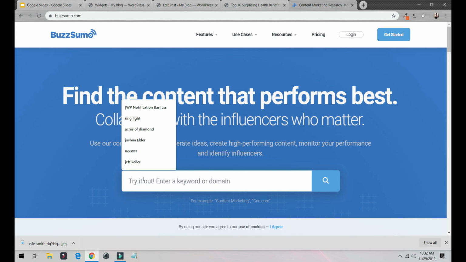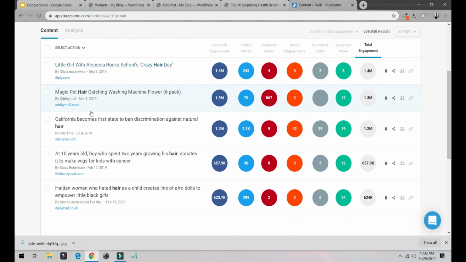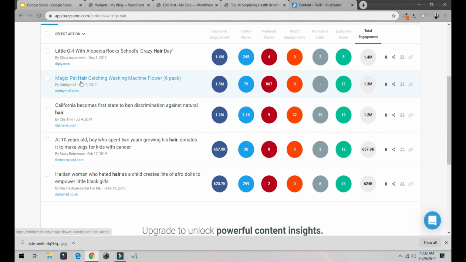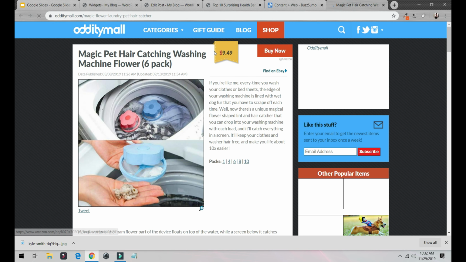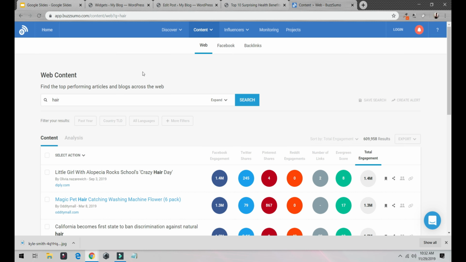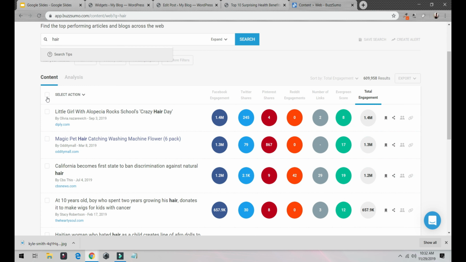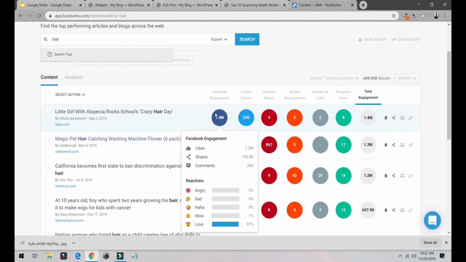So if I want to search about hair, okay, I'll type in over here, it will find me the best things about hair. You could see this. Imagine this is shared 1.3 million times. You could do the same. Whatever is relating to your blog, write it over here. If you're doing makeup, write makeup over here. Find the most viral content, write something similar and share it on Facebook. So imagine this is getting shared 1.4 million times, and if you write something similar, that would get shared at least 1,000 times. And imagine 1,000 times, you get a lot of followers, and people will come to your blog.